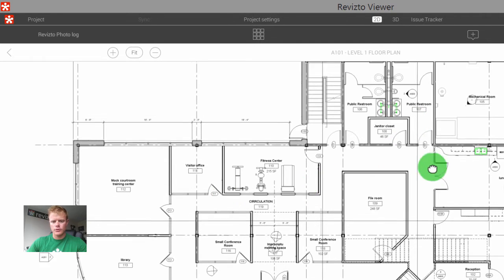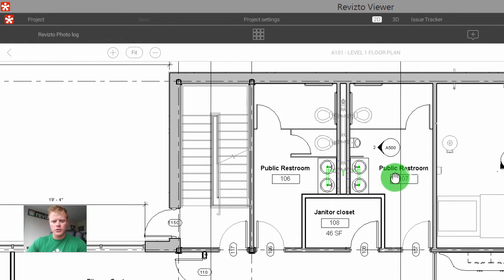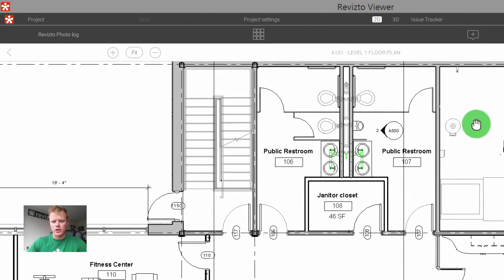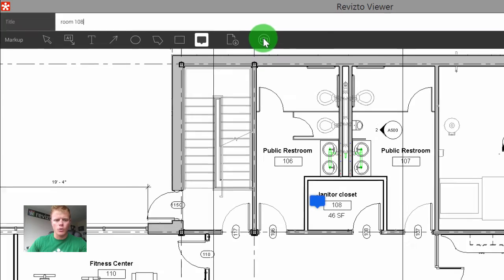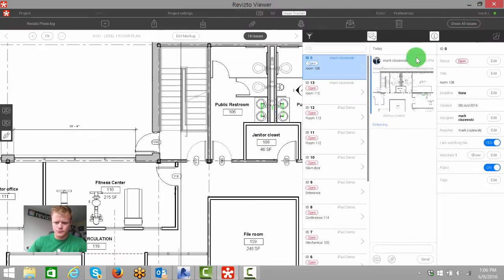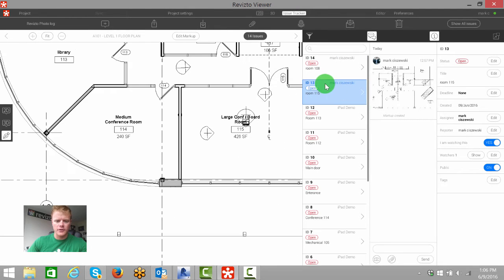Once I want to take a photograph, I'm going to pick the room that I want to come into. We'll pull out maybe the janitor's closet. So we're going to create an issue using this plus button. We're going to drag and drop this and name this room 108. And instead of marking up the 2D document, we're actually just going to come to this photograph button. Because I'm on my computer today, I don't have a forward-facing camera, so this isn't any good, but on an Android tablet or a Surface tablet or our iPad, we're going to be able to take a photo of this janitor room. So I'll just select done here.